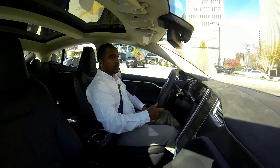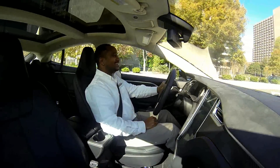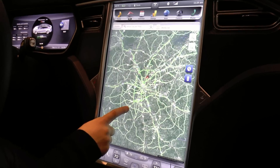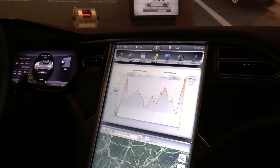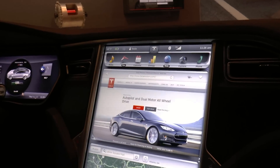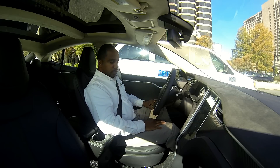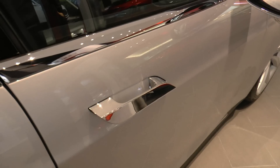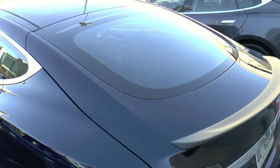Here we are driving the Tesla Model S. This car is fast — it makes some really nice power. Even if you're not totally focused on the environment, if you're looking for a vehicle with really cool technology and a nice driving experience, this Model S could be for you. The acceleration is pretty amazing, the brakes feel good — strong but easy to modulate. All the tech gadgets are what you'd expect in an electric vehicle, but Tesla goes a little over and beyond, as you'd expect for a car in this price range.